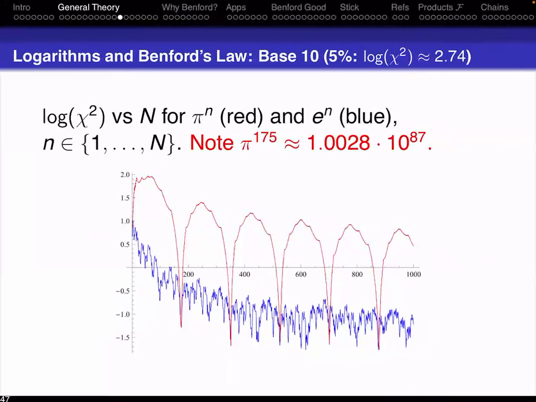So I love this next slide. Pi to the 175 is 1.0028 times 10 to the 87. What that means is a large integer power of pi is almost 10 to an integer. Imagine you were in a world where pi to the 175 was exactly equal to 10 to the 87. In that world, what would happen? Well, every time we increase by 175, we would return to where we start, and it would be completely periodic. And that is why you have something like this. Looking at this data actually suggests that pi to the 175 should be close to a power of 10. It's amazing what you can see from a picture.